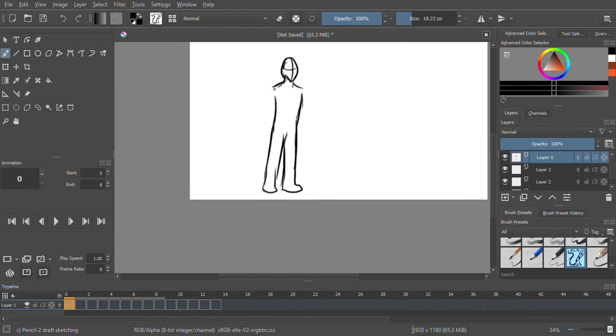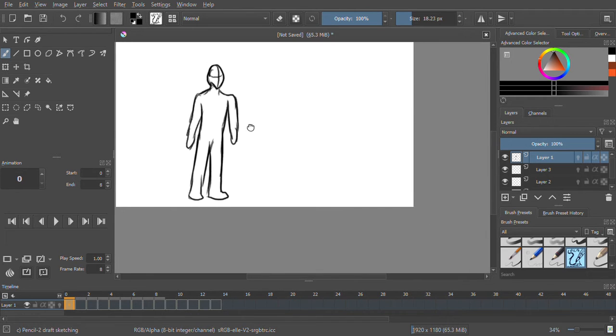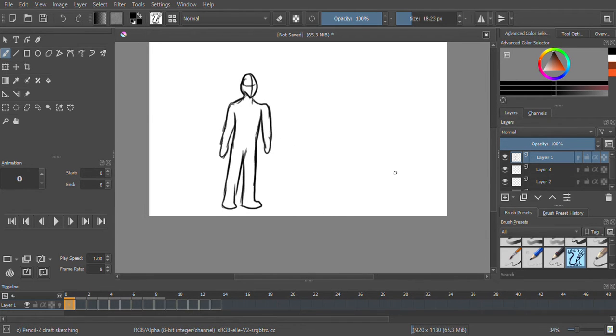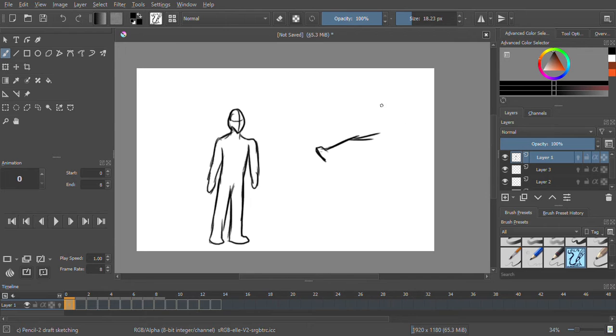So I'm just drawing a dude. Then you'll have another dude coming forward, and he's kicking.